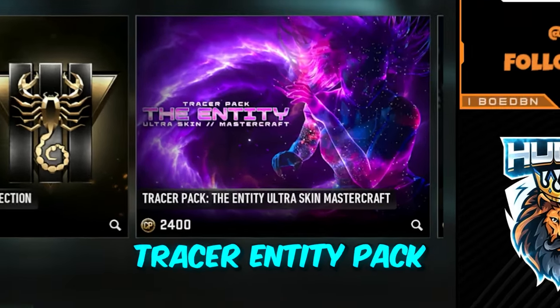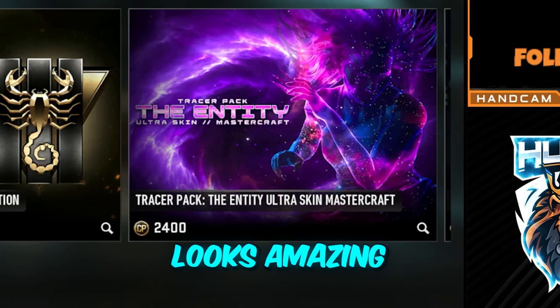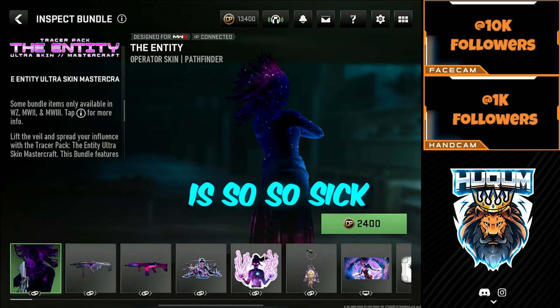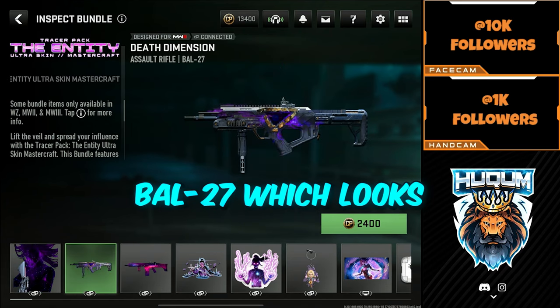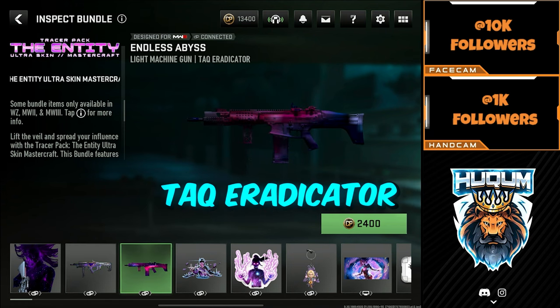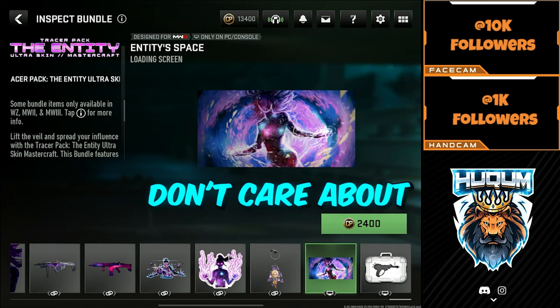So this Tracer Entity pack looks amazing. Entity Ultraskin Mastercraft. At least the character is so sick. Then you have Bell 27, which looks very nice. And then you have Pack Eradicator, which also looks amazing. There are a couple of more things which I really don't care about.